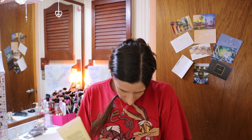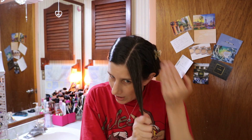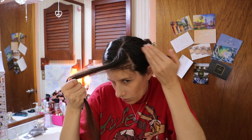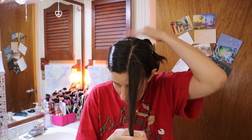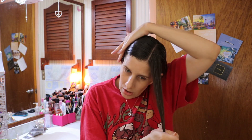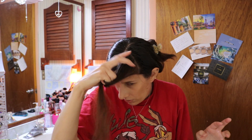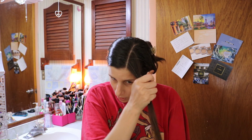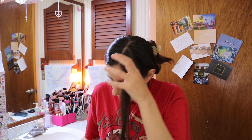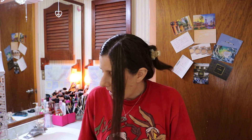When I used to do hair color in the salon, I used to prefer doing it on at least day-old hair — hair that has a little bit of natural oils in it — because you have a little bit more moisturization to the hair as it colors. Hair color can be very damaging to the hair no matter how you mix it, no matter what volume you use. This is a permanent hair color, not a demi-permanent, which is deposit only, not semi-permanent which only lasts seven to fourteen washes, and not temporary.